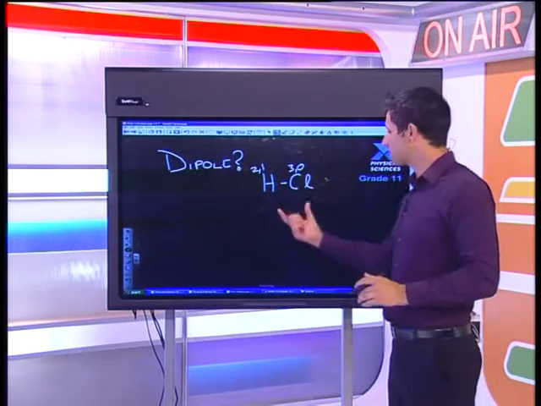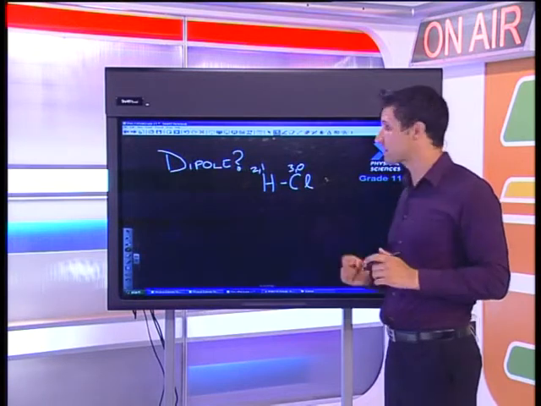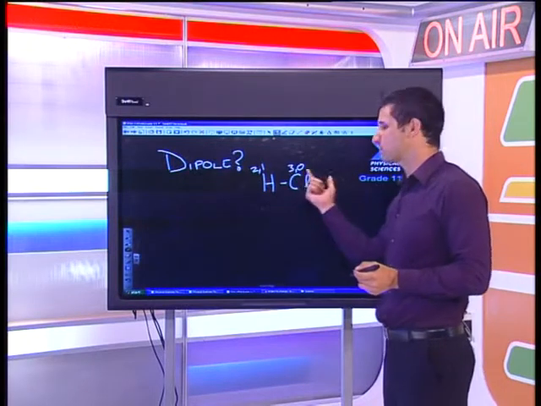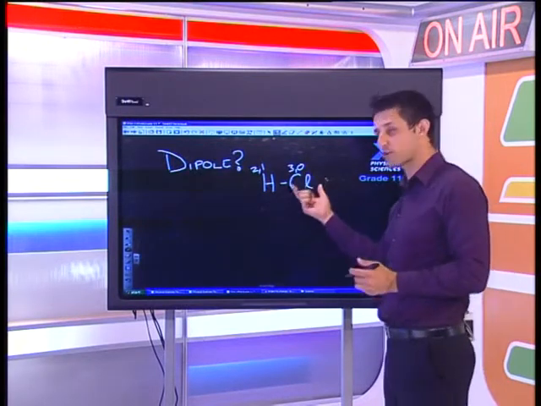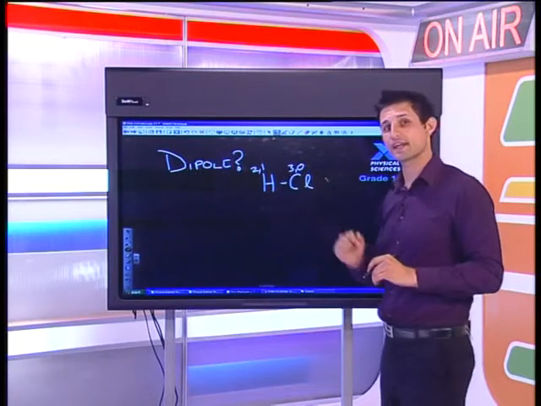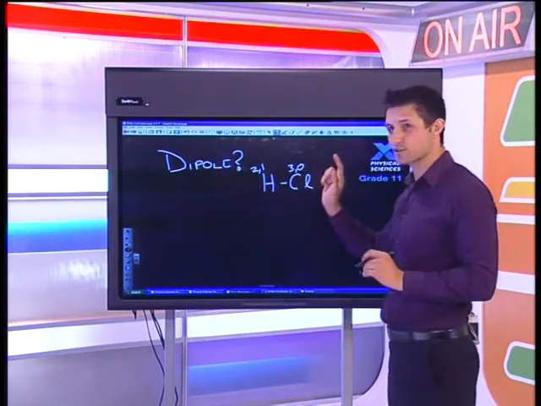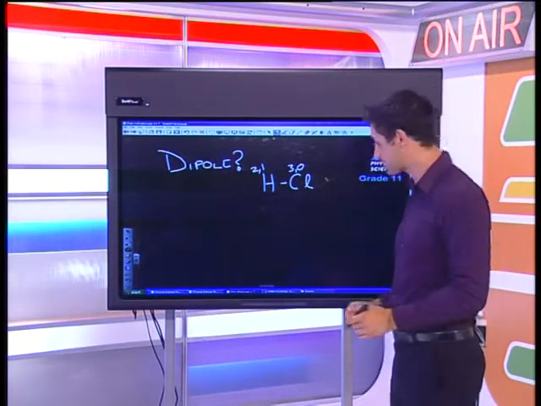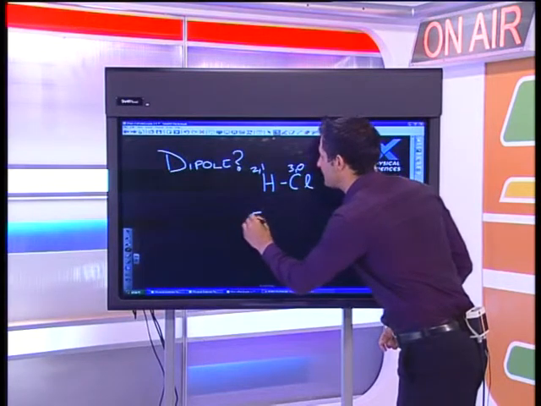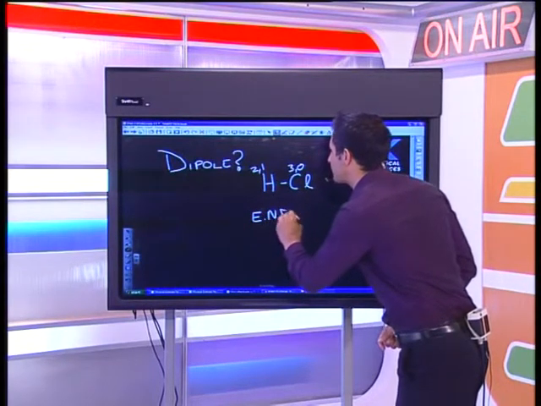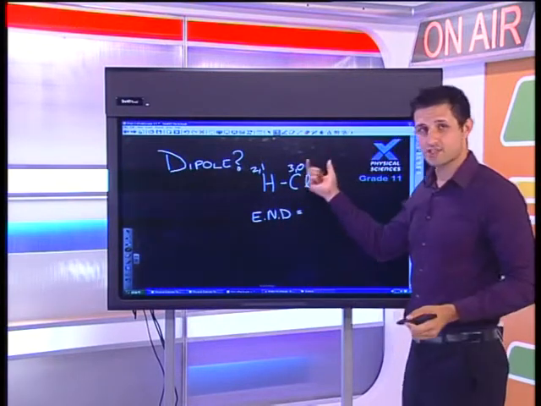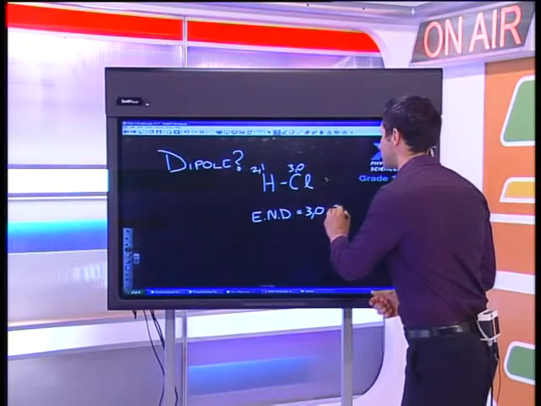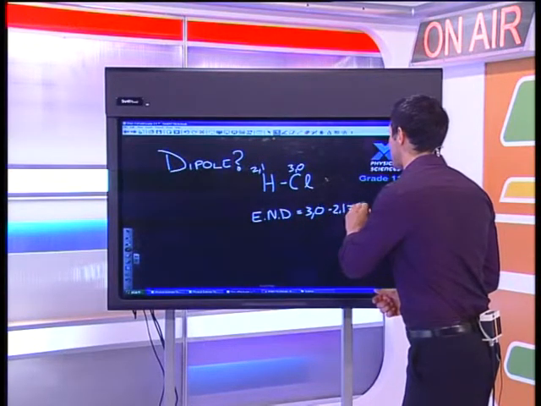Now that just means that hydrogen and chlorine, because they're both nonmetals, I'm going to identify the bond between them as covalent. However, the sharing between them is not even. I can see that chlorine really likes electrons, hydrogen not quite as much. I'll find that 2.1 and 3 are a certain distance apart. I call this the electronegativity difference, the END. I just take one and subtract the other. If I take 3.0 and subtract from it 2.1, I get a value of 0.9.